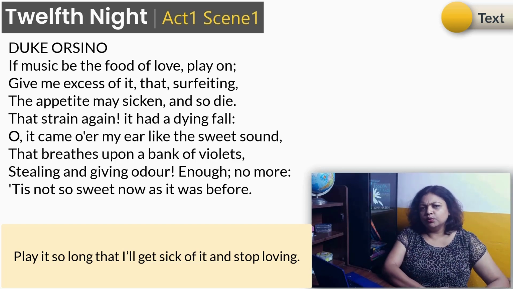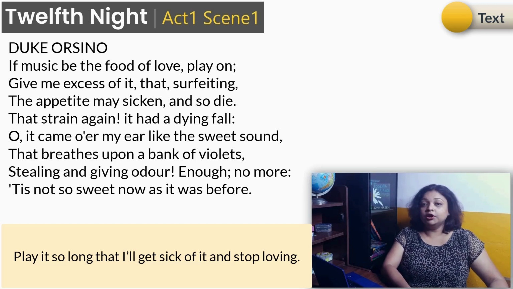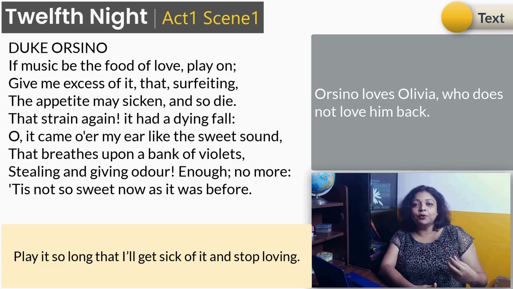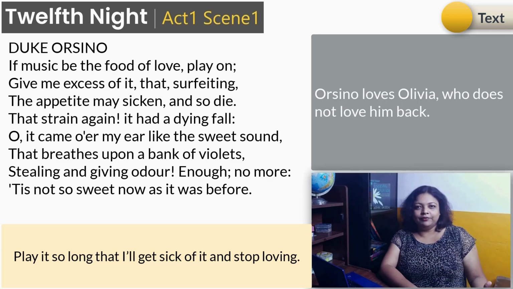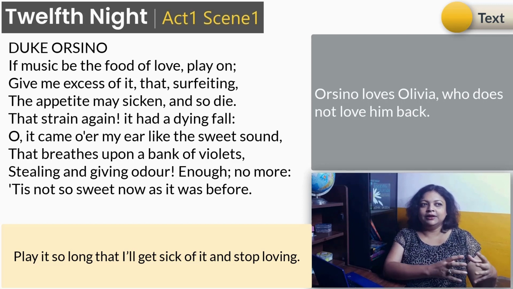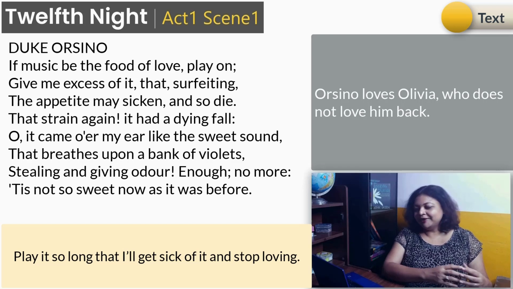Now, why is Orsino so bothered about this love? When you love someone and that person loves you back, then love is not that disturbing a thing. You can enjoy it together. When it's one-sided love, when the person you think you love doesn't reciprocate, then you want to get rid of that love. So maybe Orsino is not getting the kind of fulfillment which he wants from love, and he wants to get rid of it.